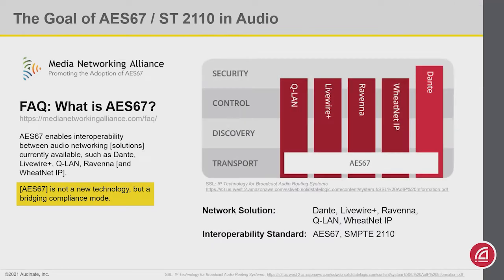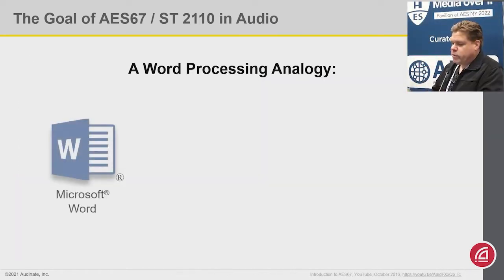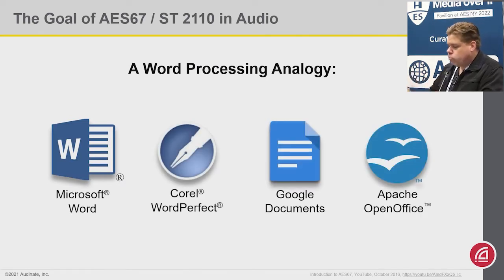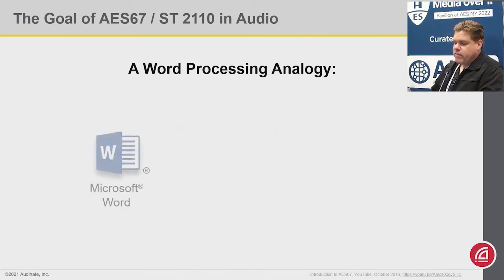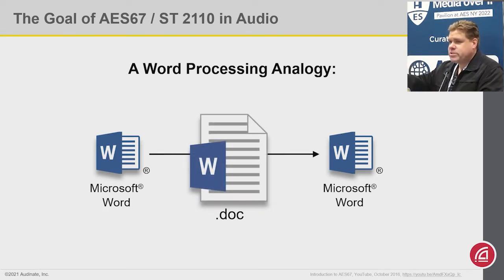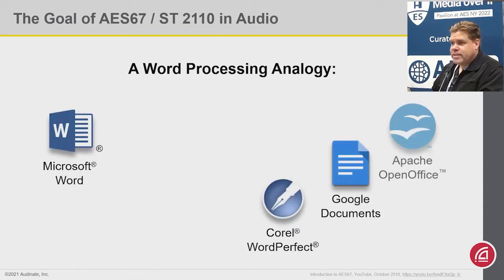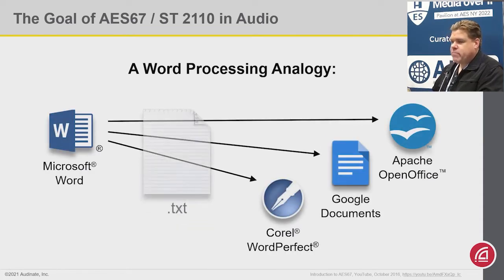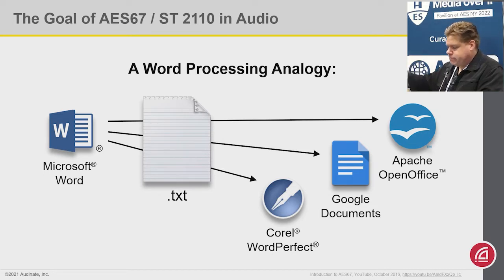Any of the network solutions available out there on the market today have far more capability and far more integration between products. So AES67 is a good way to get between them. One of the ways that I have explained this before is if you think about word processors back in the day, if I had Microsoft Word, I was sending a document to somebody else that had Microsoft Word, I would send them a Microsoft Word document. If I had Microsoft Word and they had something else, I might send them a text file, an RTF, something like that.